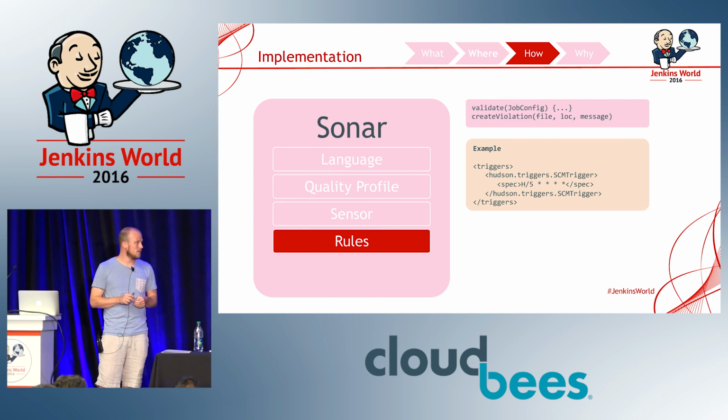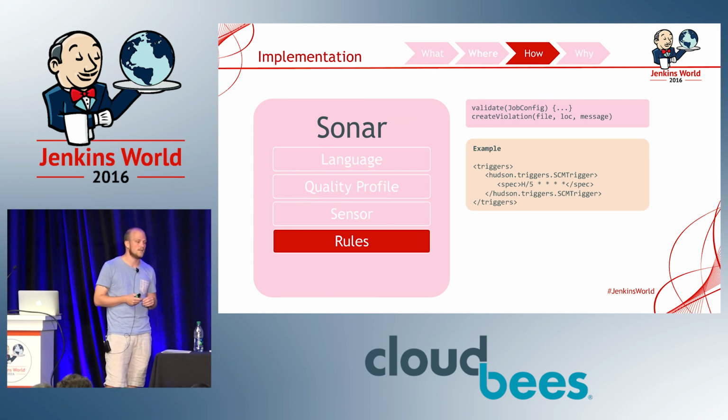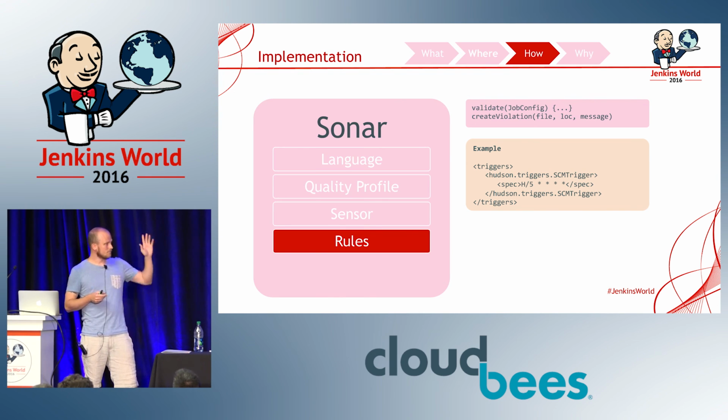The create violation basically can be applied to every configuration file we have. There we can additionally say, in this line of code, we have this violation. Please put this message to this violation, and everybody who later uses Sonar will have access to this. And how you define the validate is completely up to you. I have some example rules there.